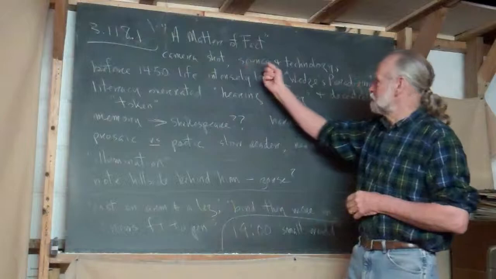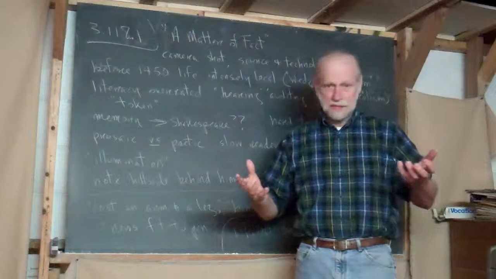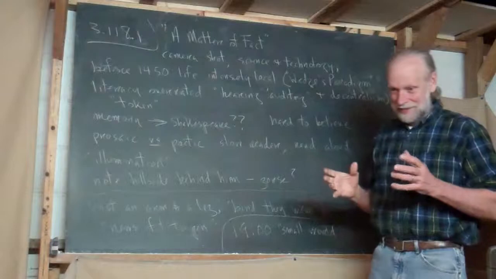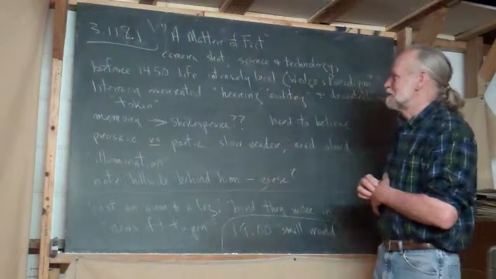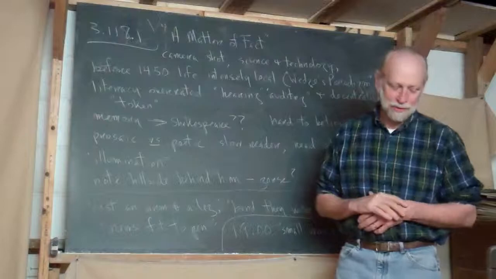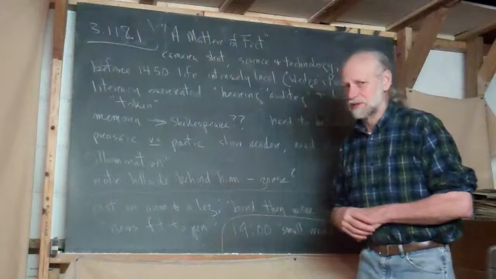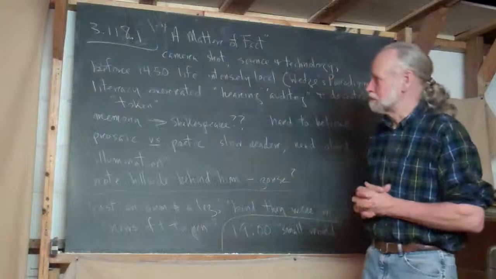Now, he goes on to say that before 1450, and that whole thing about how nowadays we do nothing completely ourselves, everything is done for us. I almost immediately begin thinking about Wedge's paradigm at that point, the Decentralist Manifesto, and Decentralism. He says before 1450, life was intentionally local. Well, once again, it was Decentralist. I find Decentralism lurking behind so much that Burke says. We'll see.